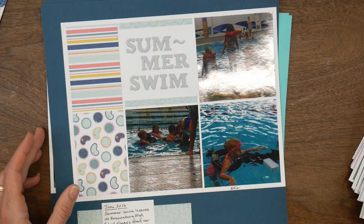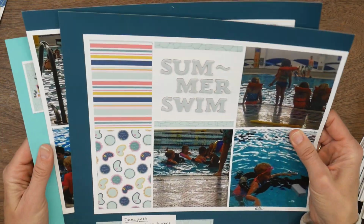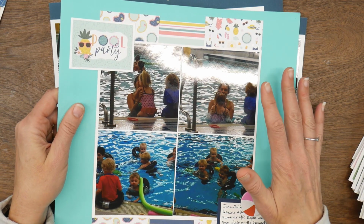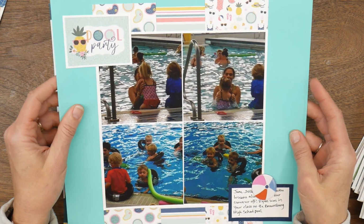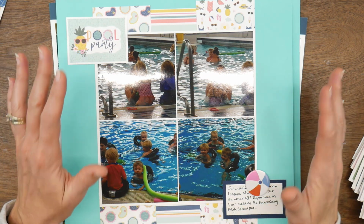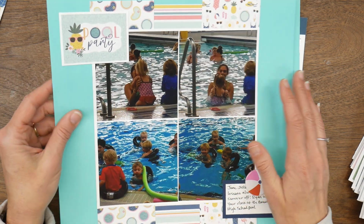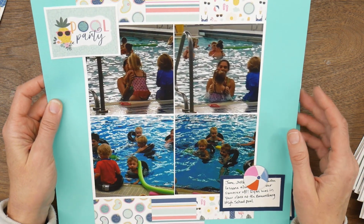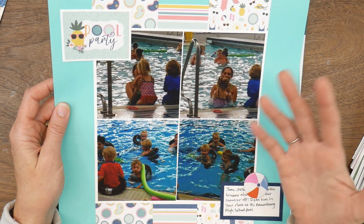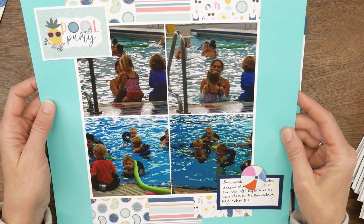I started out the pad with some scrapbook pages. I chose this pad because I'm still trying to finish off my 2016 photos. The last several projects that I've worked on, that I pulled out to use up, have been based on helping me finish my 2016 photos. So I had some photos from swim lessons. This was a summer staple for us. It kind of started off each summer when the girls were little.